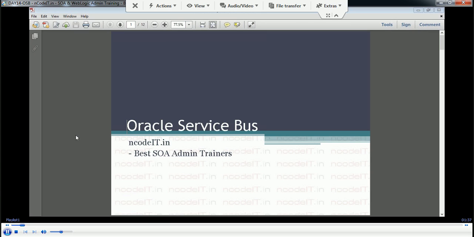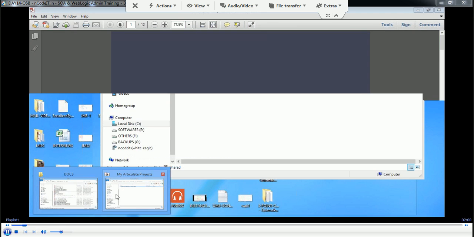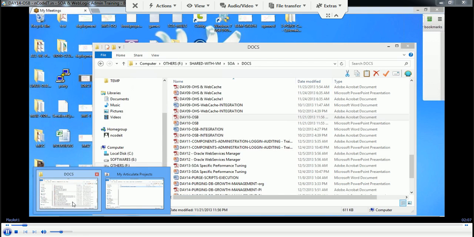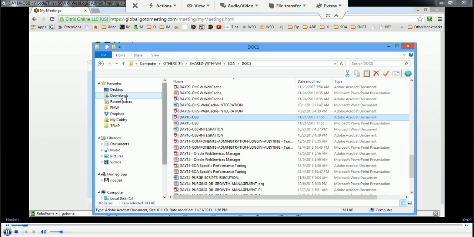from an SOA perspective, we would like to know what's the general structure of OSB and how things usually get integrated between OSB and SOA. Before we go into the structure of OSB itself, first things first, OSB is usually in front of SOA. Let me give you an overview of how OSB looks and where it sits.